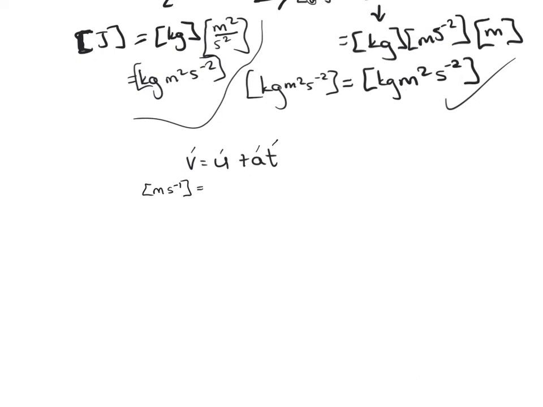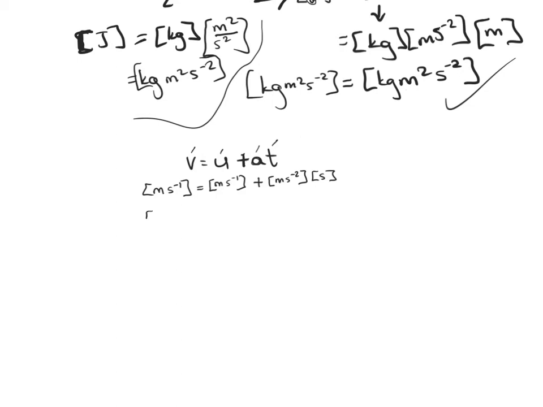Now we also know that v, which is the final velocity, is meters per second. But then we have acceleration. Acceleration, we already showed it above in the previous part. So we add, because there's an addition. There's no division, there's no multiplication in this part, it's addition, but there is multiplication between acceleration and time. The units of acceleration are meters per second squared. And you can do that easily with the equation as well if you're not sure about it. And we know that time has unit of seconds.